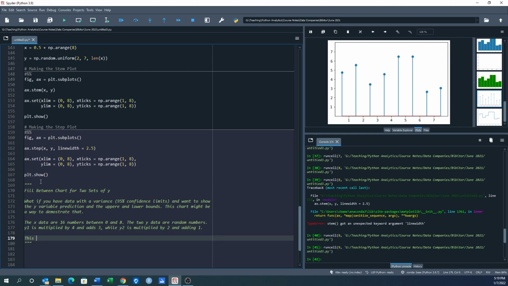We're just fabricating data. This is to show two sets of random numbers spread, right? Trying to show those random numbers and their spread, and how to plot that.